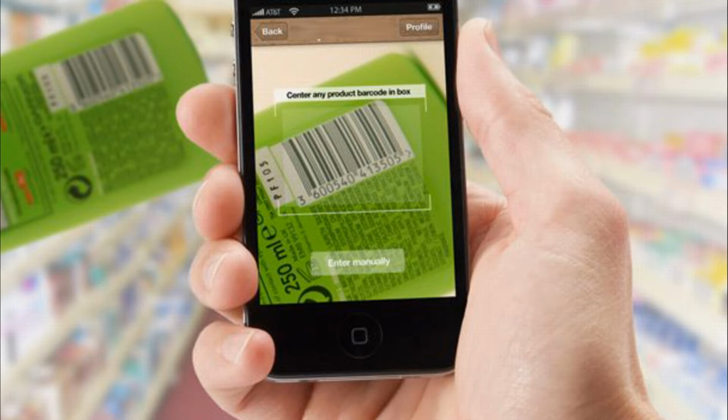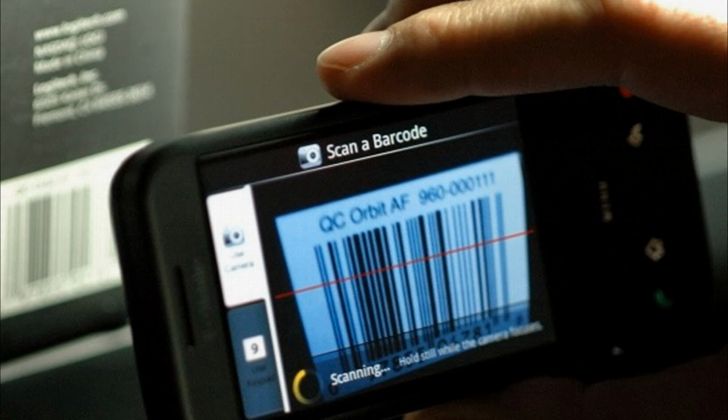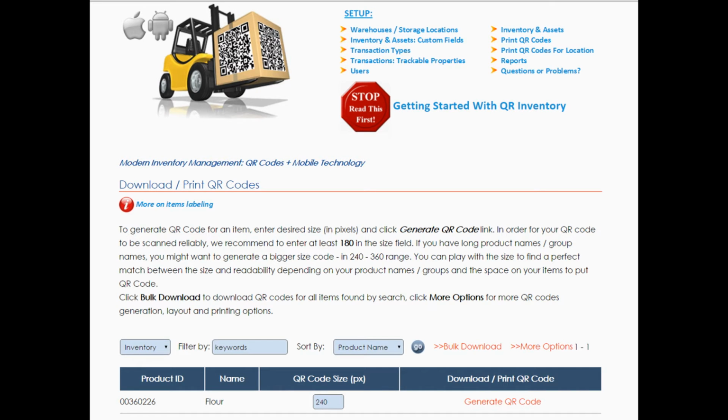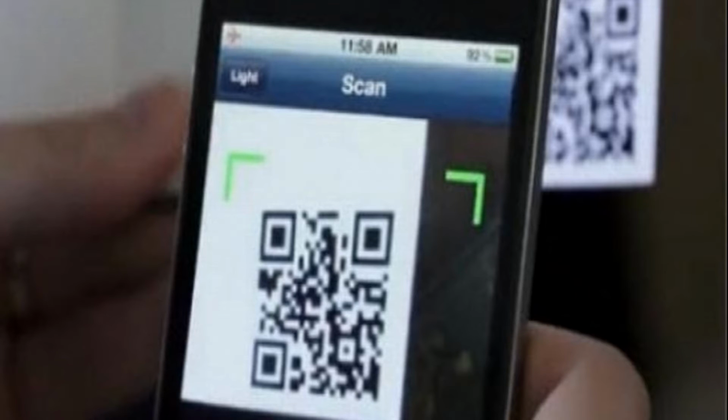Second, QR Inventory works with QR codes, barcodes, or NFC tags. Do your assets and inventory have manufacturer barcode? If so, use these barcodes to track them. You won't need to do any additional labeling. Are your assets and inventory not labeled? No problem. You can use QR Inventory to generate and print QR code labels. You can also mix barcodes and QR codes.